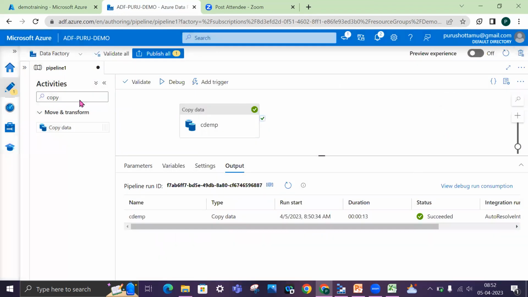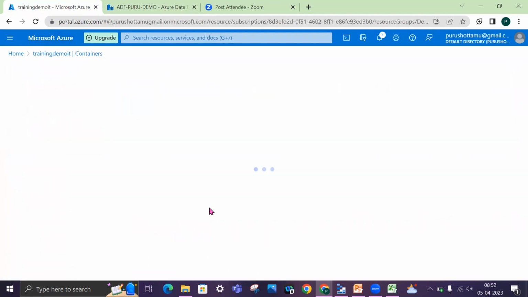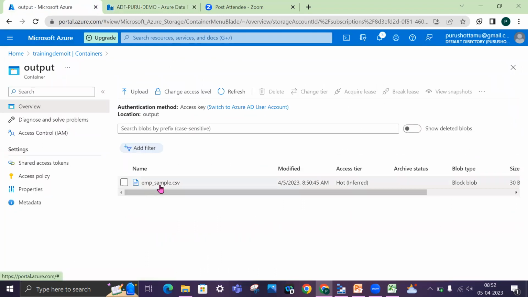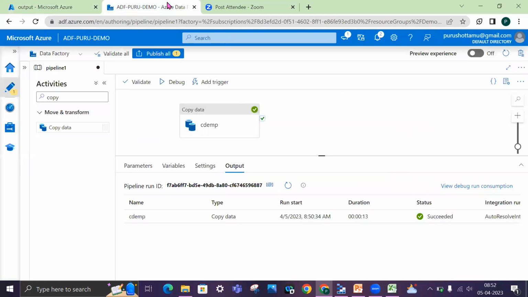All right. So now let's see if the data really copied to the output folder or not. You can see the employee sample has been copied over here. Right. So that's about the first exercise.